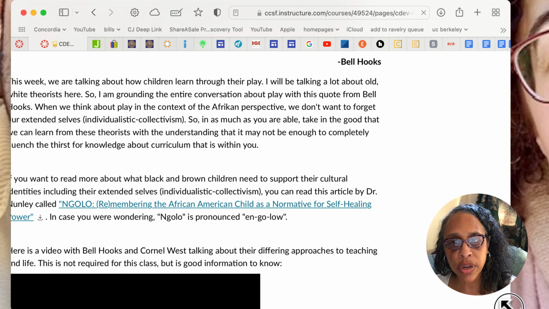The Program for Infant Toddler Care, PITC, is what you're going to need to use if you're working in an infant toddler classroom that's subsidized. So if you're in a subsidized program, you're going to need to use PITC. And PITC recommends that you hold the baby until the baby gives you cues to put the baby down.